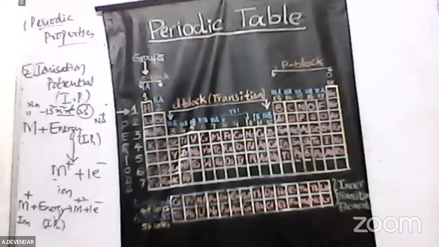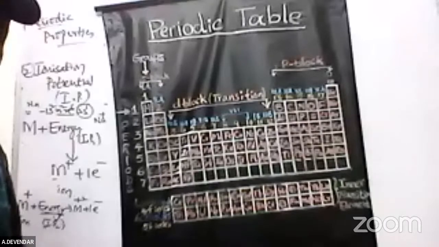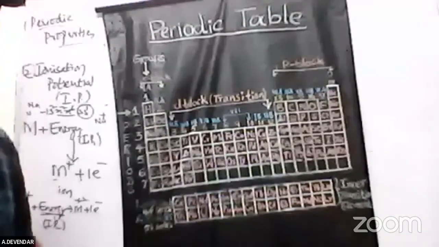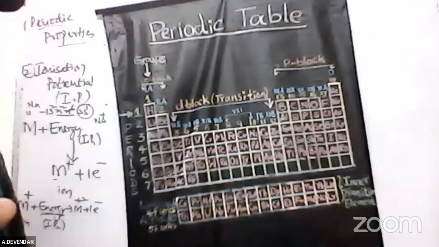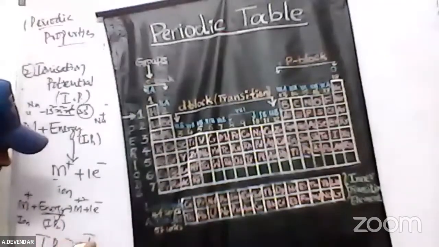Octet rule. If I want to remove one more electron, it is possible, but a large amount of energy is required. Very large. Why? Because already 8 electrons are there in a stable form. Due to the stable form, removing one more electron requires more energy. For a chocolate they won't give it, but they will give for a biryani. See the cost: chocolate means 1 rupee, biryani means 200. That is the difference. That much energy is required to remove this electron from the M+ ion. That's why IP2 is always greater than IP1. It is also asked in your examination: IP2 is always greater than IP1.